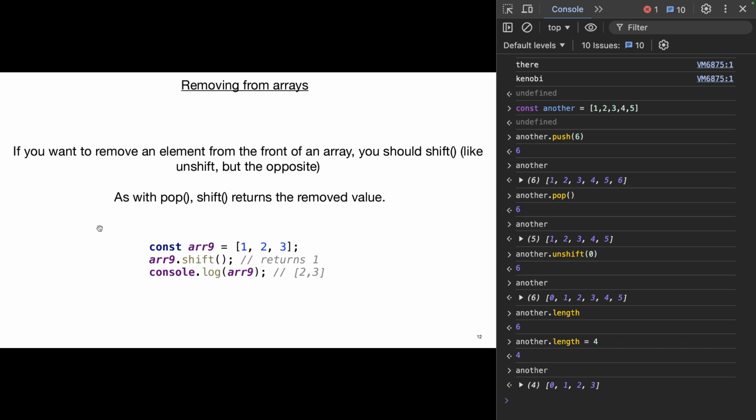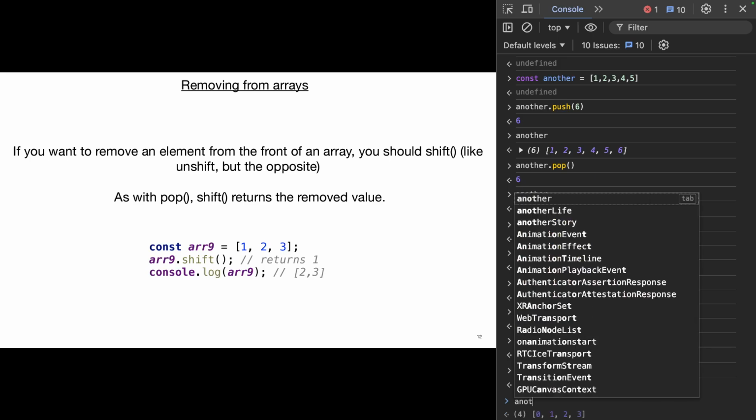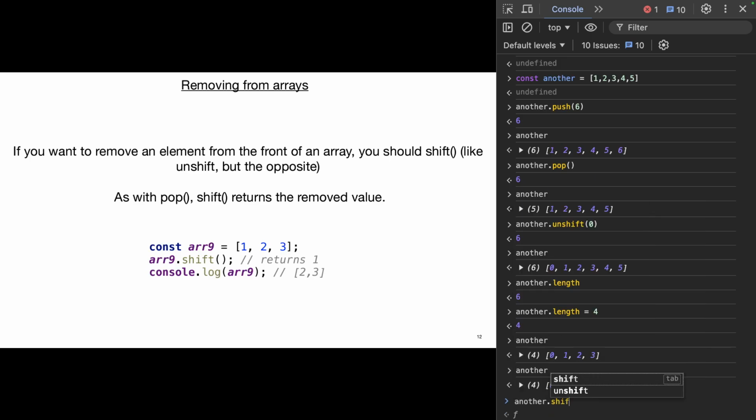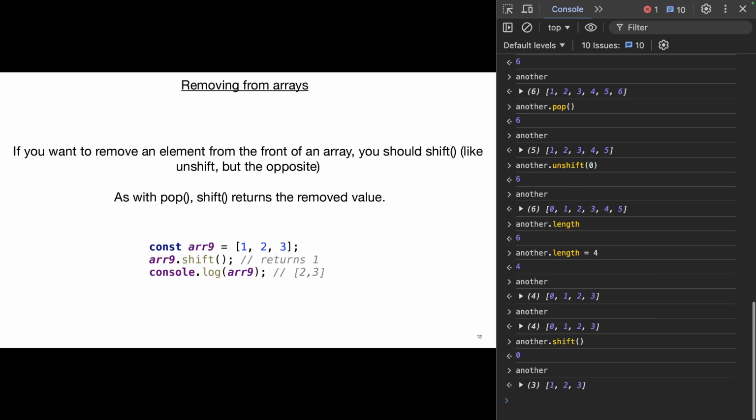And you can also shift an array along as well, where we have 0, 1, 2, 3 here, and if we do another dot shift, sorry, we've removed an element from the front of the array at this point. It's the opposite to pop. I'm getting ahead of myself.